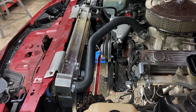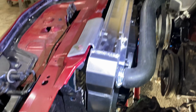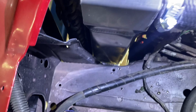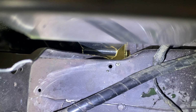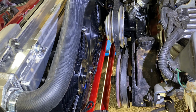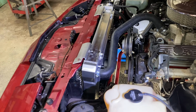All right, guys, just got this thing finished up. As you can see here, I got some temporary brackets up here. I'm going to redo this over this header here, all the way across to really finish this thing off. You can see how tight this thing really is down in here. Try to get this light here to where you guys can see. There's less than 1/8 of an inch down in there between the radiator and the chassis. Got both fans hooked up. Both fans definitely flow more than the OEM. So let me go to the other side.